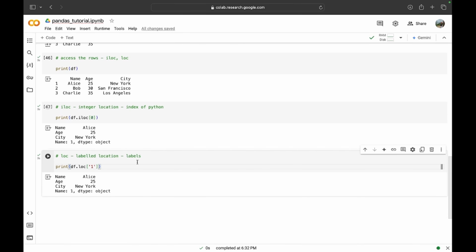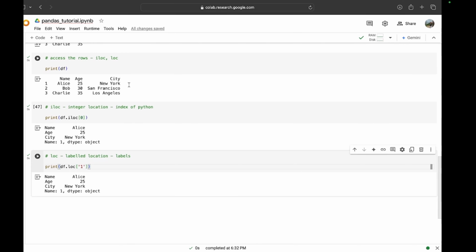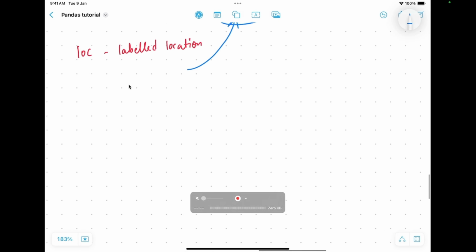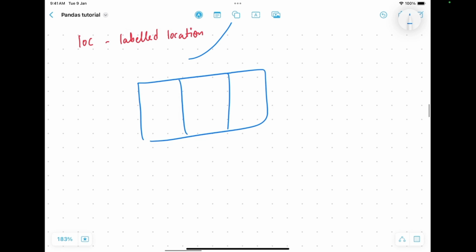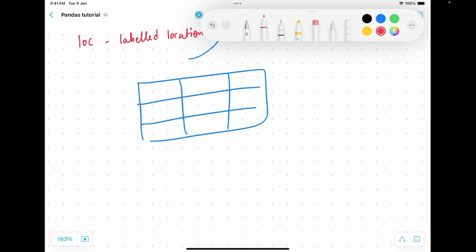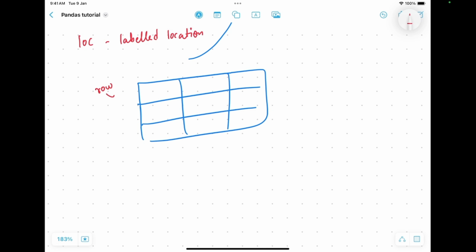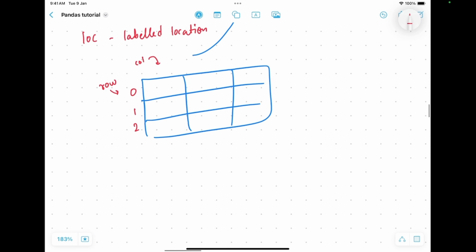Now if I want to just select this city which is New York, then how can I do it? If you don't know about matrices, I need to teach you something. Let's suppose currently we have 3 rows and 3 columns, isn't it? So this is a row, this is a row, and this is a column. The indexing in Python, and most languages, starts with 0, 1, 2. And for the columns also 0, 1, 2.